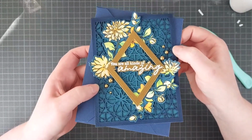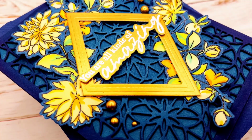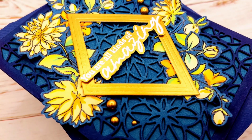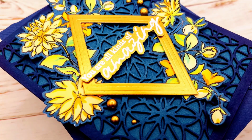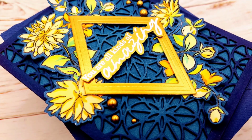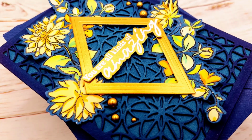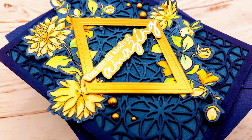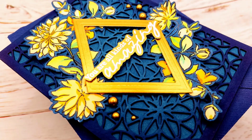card. I love bright florals on a dark background, and I'm very happy with how this one turned out with the marker trick. It's so easy to do if you have a close match marker to your cardstock. It's not always easy to find some, but sometimes you just luck out. I'm hoping to share another favorite trick of mine to make dark backgrounds with bright florals soon, but I can't promise anything. I have so many videos planned, so I hope that is coming soon.